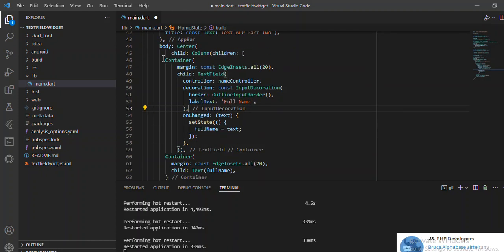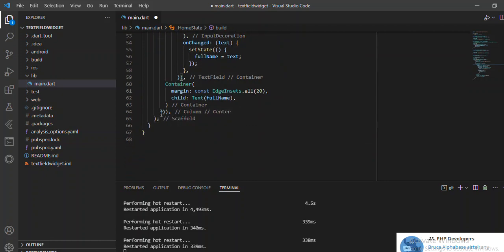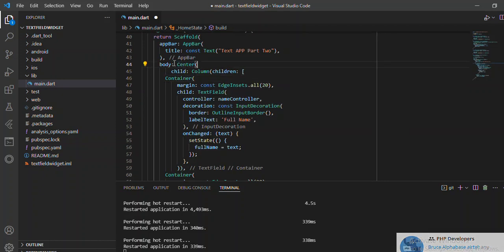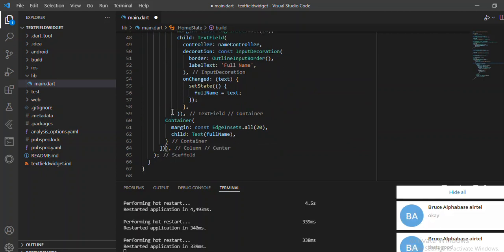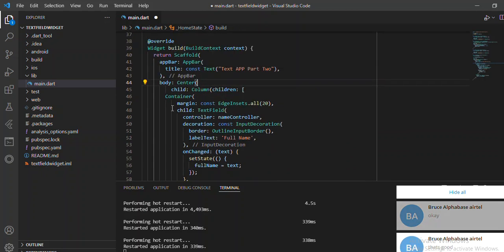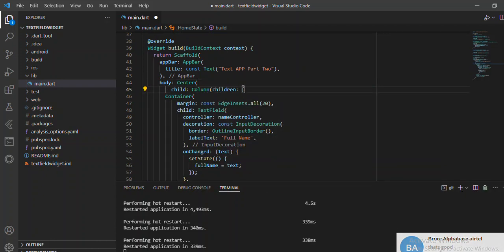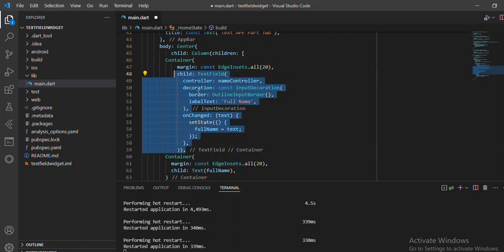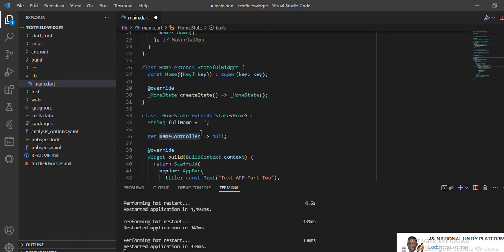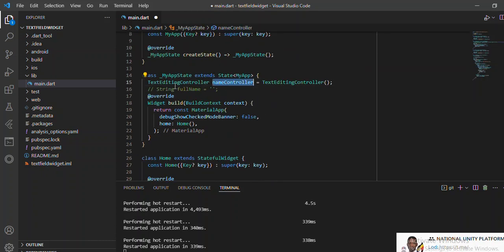Like from here, there was an error. So if you check here, let me show you something. When you start from here, we have a few things to pass through. Look, and you check here, I have the child. The child is moving to here, and I had to change the margin constant that I pass to this child to have these properties. I have the controller, the control name I've defined on top here.